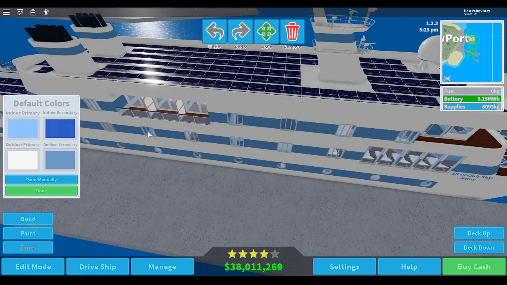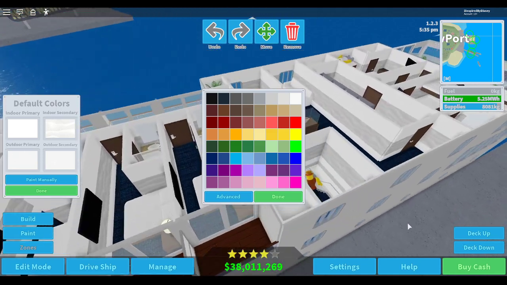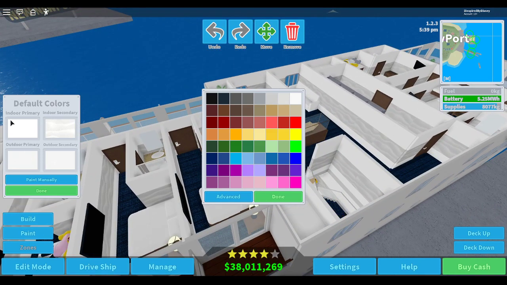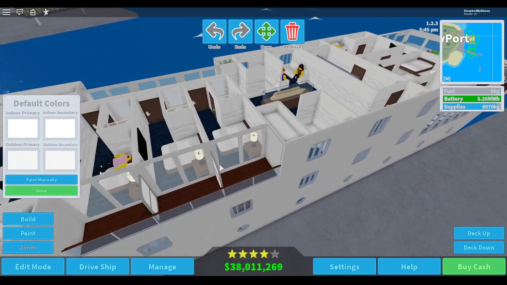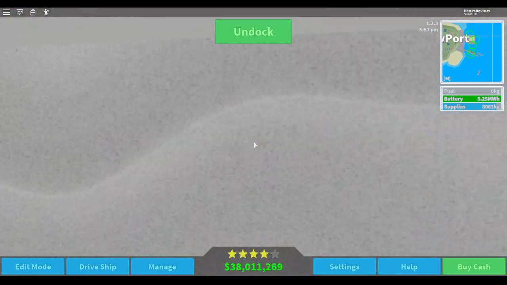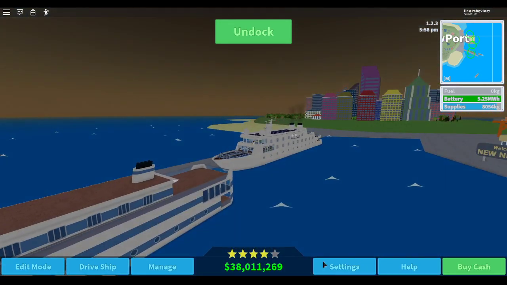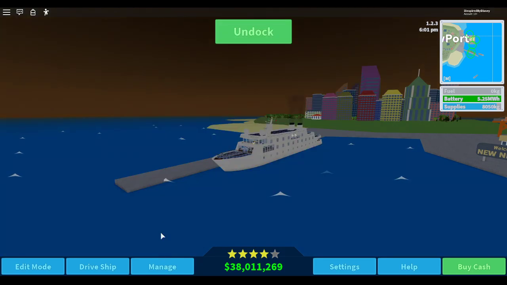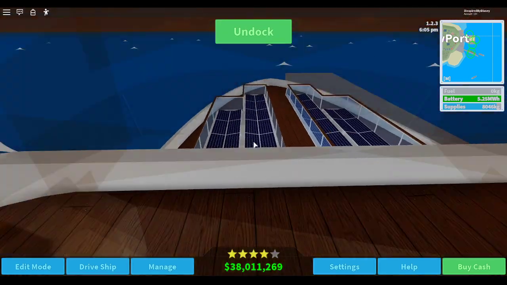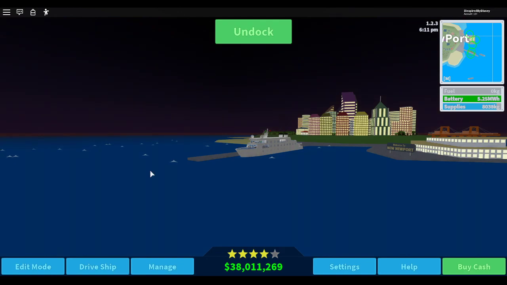Oh, actually, no, let's paint it first. I'm gonna paint it my traditional, and then this is gonna be that. Oh wait, no. I need to make the sheets darker. Indoor secondary. Doesn't ultimately matter. There we go. I want to get that. Okay. Let's take a photo. I think the bridge is this way. Yep. Yeah, we're just gonna hide the other ships for this photo. Also gonna center myself better too. Okay. Let's take it from this side. I don't usually do this side.